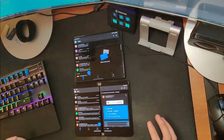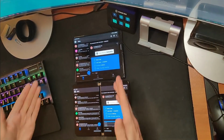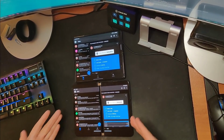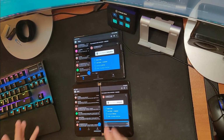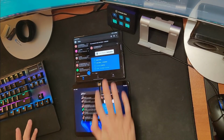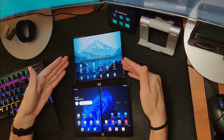Let's open up Outlook over here, and you're going to get the same interface effectively. You're going to get your email list there and the email over here. Tablet can do a lot of the spanning kind of stuff here, but a tablet can also go full screen without having a big hinge down the middle to obstruct productivity or to obstruct your enjoyment of watching that video. So to me, spanning is fine, it's whatever, but it's not something that you can't duplicate here.